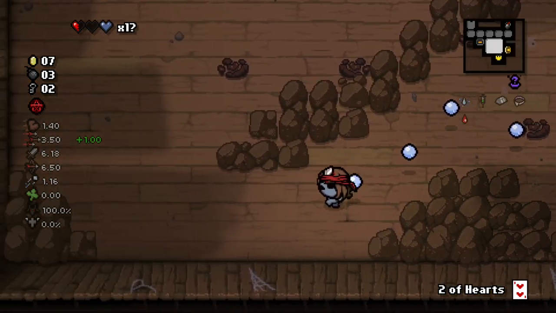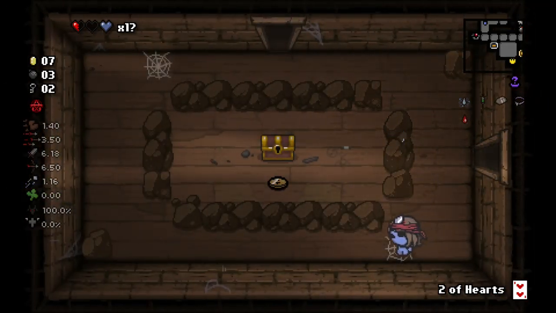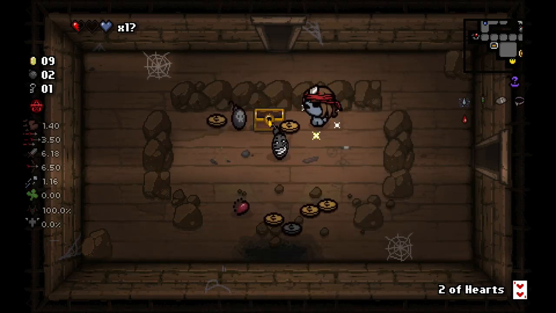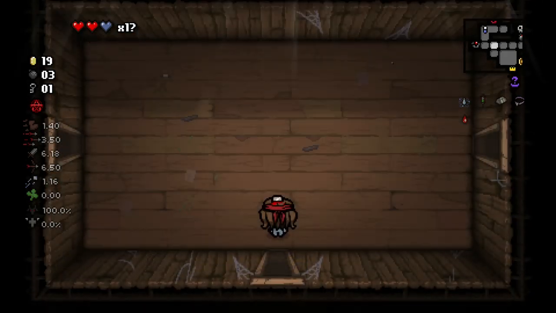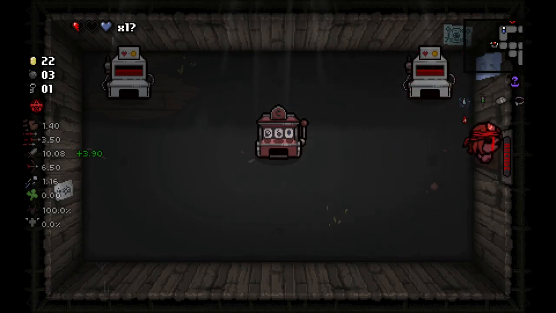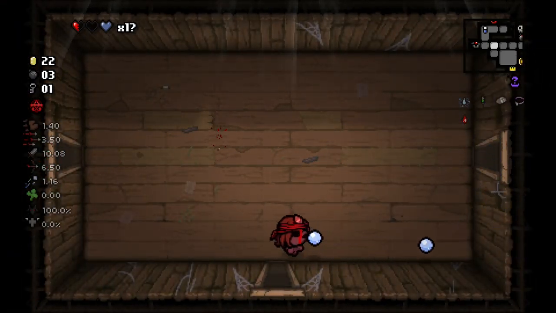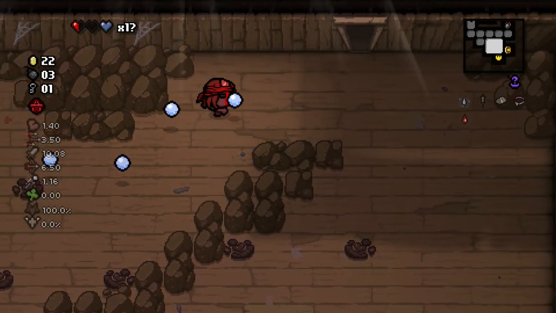Oh boy. I'm not a fan of this item. Two of hearts. Okay, now we use two hearts. Again, throw ourselves at this machine to get the damage. I mean, this is good for when things are chasing you, but not really anything else.